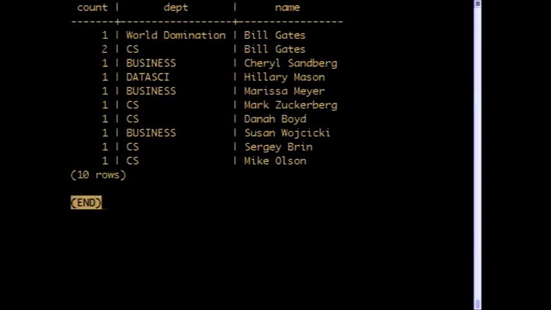Well, it's department name pairs, because we asked to group distinct department name pairs. Right? So the more things in the group by clause, actually, the more rows you get, because you're slicing things finer. You're saying, I want more details per group. Now it's a department and a name. And you'll notice that there are 2 CS Bill Gates tuples, right? There's 2 Bill Gates in the CS department, so the count there was 2. Make sense?